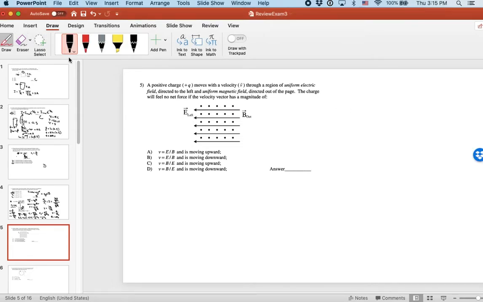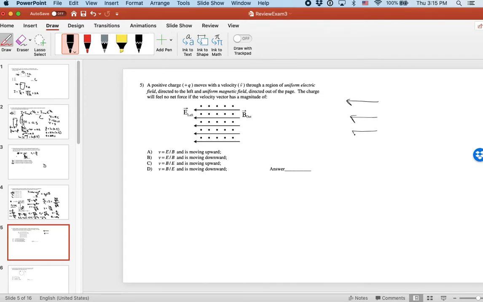let's see if I can draw here. If I know my field points this way, I always think about it like the field in between a capacitor. So I kind of think like there's a capacitor plate here and a capacitor plate here, and I know the electric field points from positive to negative. So I just like to draw this out for myself, so that I remember what's going on, and if I forget what direction the charged particle moves, this really helps me to remember.